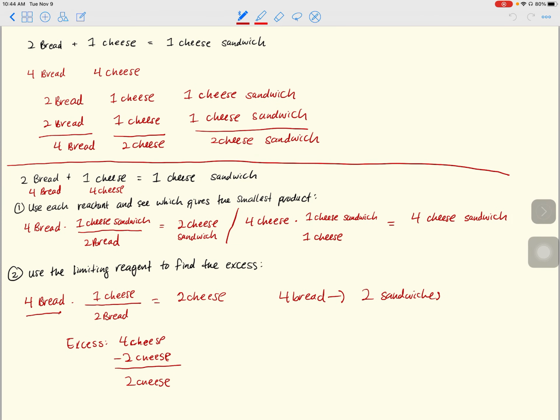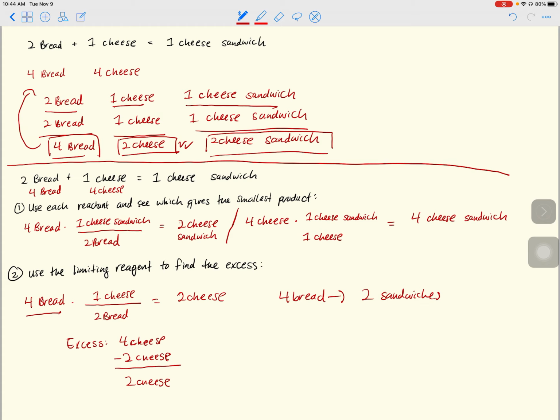And so let's just try to work it out together. We could see that for every 1 cheese sandwich, I need 2 bread and 1 cheese. And in order for me to make 2 cheese sandwiches, I need 4 bread and 2 cheese. And so the maximum cheese sandwich I could have is 2. Why? Because I only had 4 bread to begin with, and I have 2 cheese. And so from my original ingredients from the refrigerator, the maximum I can make is 2 cheese sandwiches, and the excess I've left over is 2 cheese.